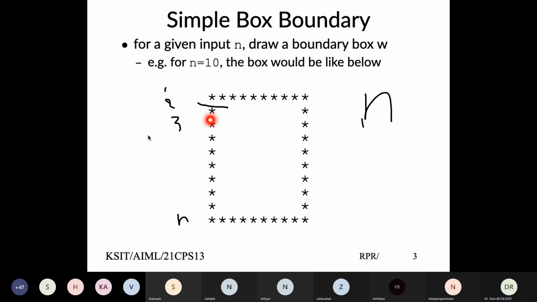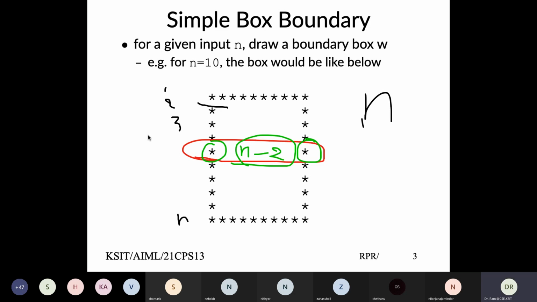But to print this row, how would my loop look? I need to print n characters. Let's consider any row. First, I will print the first star. Then I would put n minus 2 spaces. Then I print a star again. So in my second loop, which I'm running n minus 2 times, I would be printing a star, then n minus 2 spaces, then a star, and then the new line character. Is the approach clear? Hello? Yes, sir. So let's look at the code.